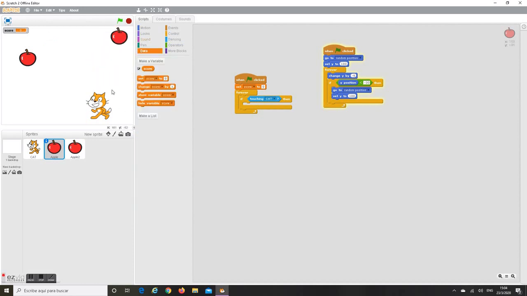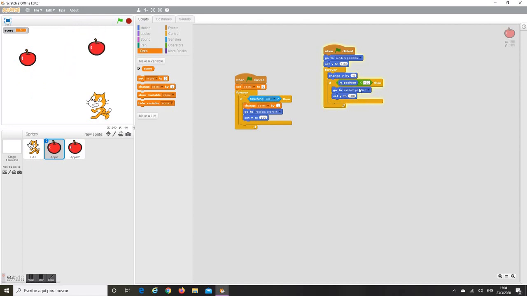The score: now, whenever the cat touches the apple, the idea is to take 1 point, so it's going to change the score by 1. And it's going to repeat this small part to go again.